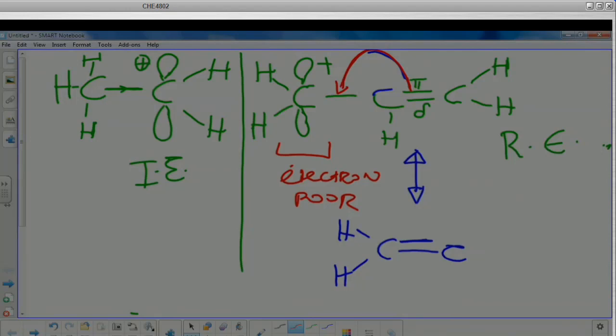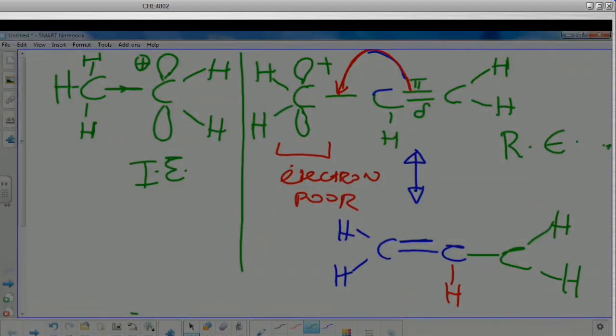We've moved this pi electrons or the pi bond over to this side. But this carbon had an H. I'm rewriting it. Maybe let me write in green. Now here, the pi bond is no longer there. How many bonds do we have here between the two carbons? One. The same bond. But we still have H. We agree?